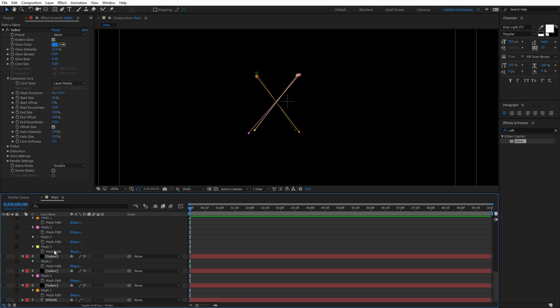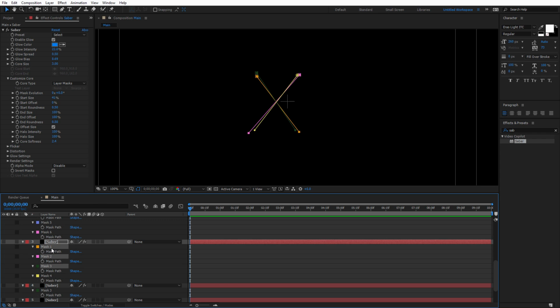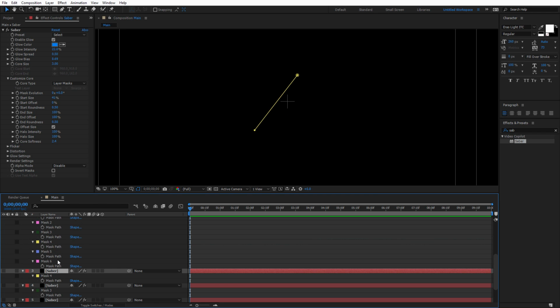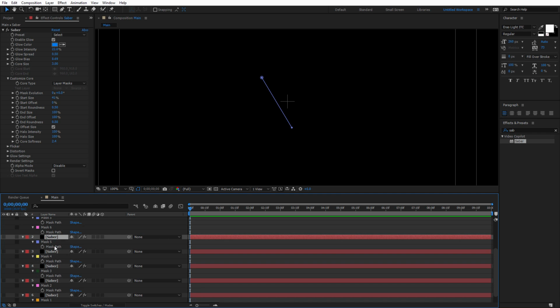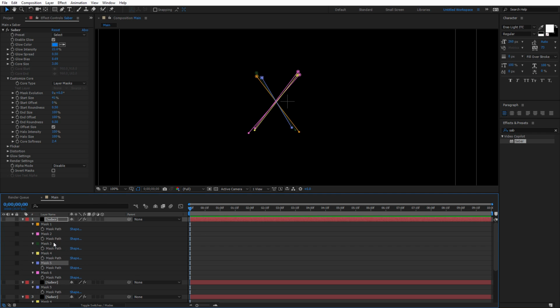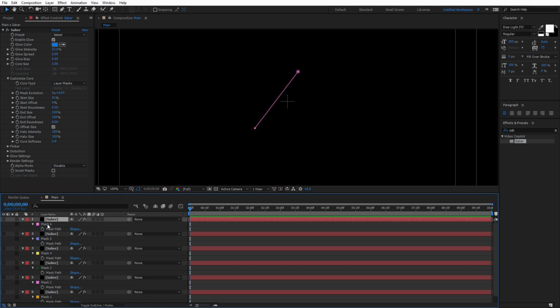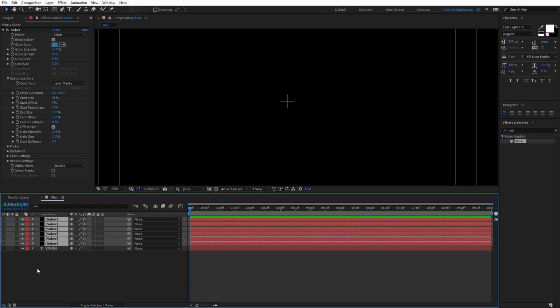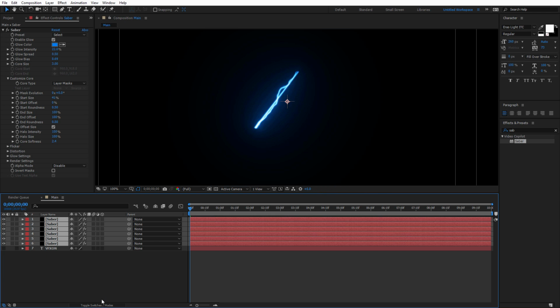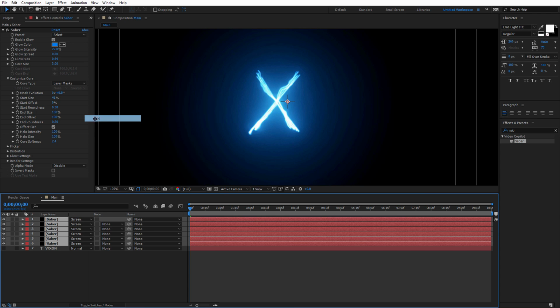So yeah, it would be a lot better if there was an option to change settings for each separate mask. That would really be awesome. Okay, we can now close them down, turn them on, and we will have to go to toggle switch modes and set them to screen or add, whichever you like better.